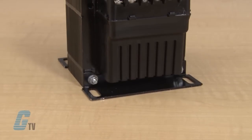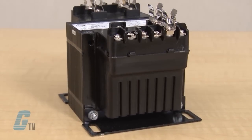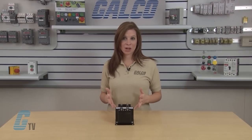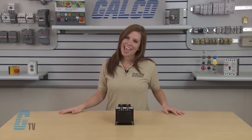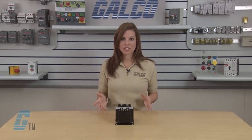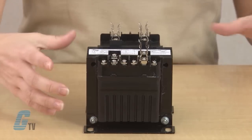The HPS Imperator is constructed with high quality silicon steel laminations that provide optimum performance and reliability. The encapsulated coils on models up to 1500 VA are encased in a custom injection molded cover, which protects coils and terminations from moisture, dirt, and other industrial airborne contaminants. The molded cover with its unique fin-shaped design provides enhanced cooling properties.